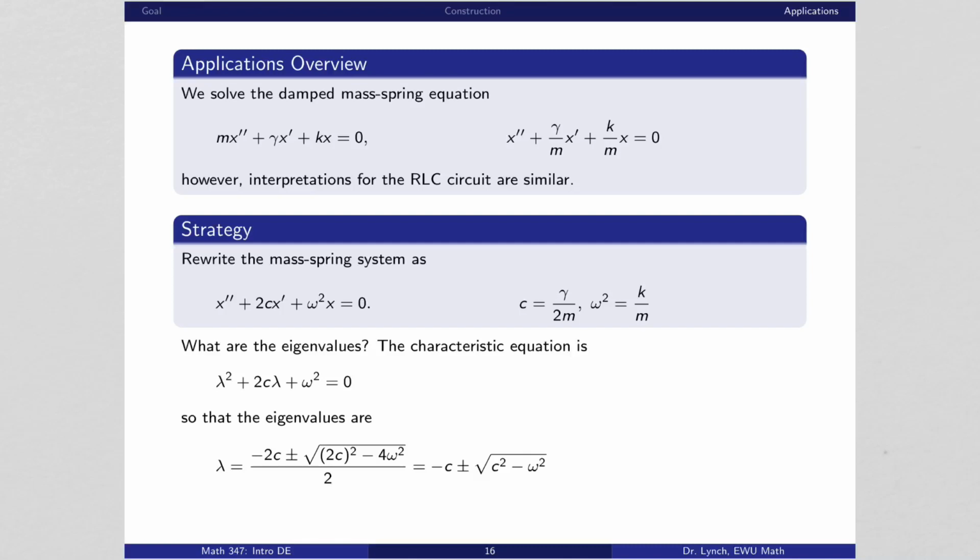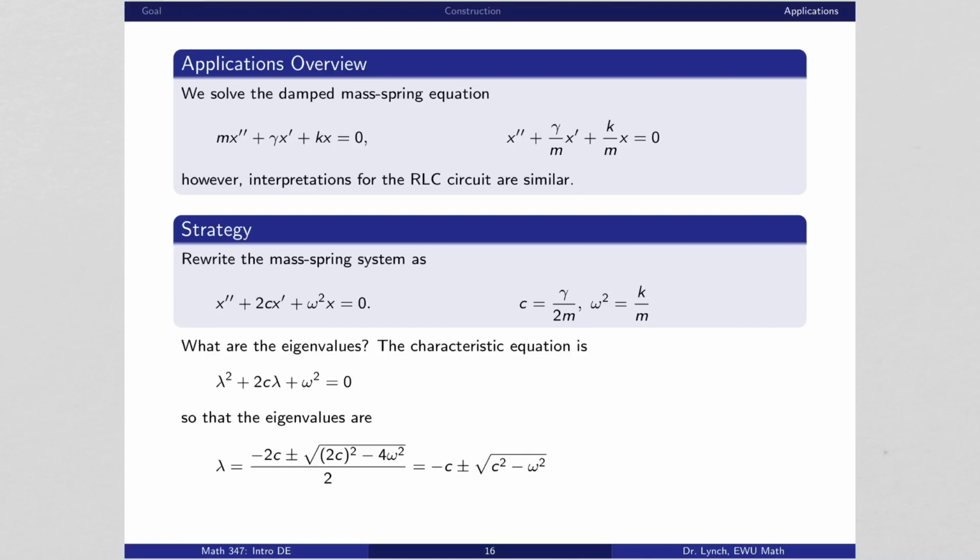The solution of this system, as you might expect, is going to depend on the form of those eigenvalues, and sometimes you might get real distinct eigenvalues, and sometimes real repeated eigenvalues, and sometimes complex conjugate eigenvalues. So whether you get one of those three cases depends on the relationship between c and omega. And again, here you can think of c as being a placeholder for gamma, so c represents the damping in the system, scaled by 2 times the mass actually, and omega represents somehow the spring constant in the system, again scaled by the mass in some sense.